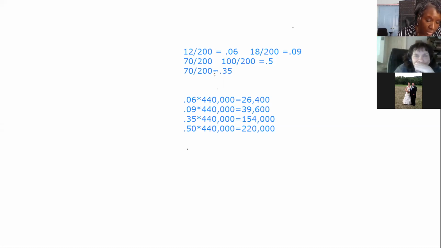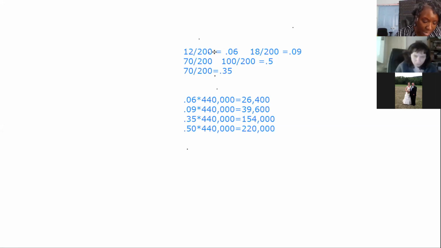Again, we're ignoring the maintenance department because we've already allocated them, and we should be ignoring the accounting department. So I'm going to take 18 plus 70 plus 100. That gives me a different denominator. Do you see what I'm saying here? What I did was I was including maintenance and accounting in my total number of employees, which gave me a different denominator. So if I do it in the correct way, my denominator is 188 as opposed to 200, that gives me a different ratio.